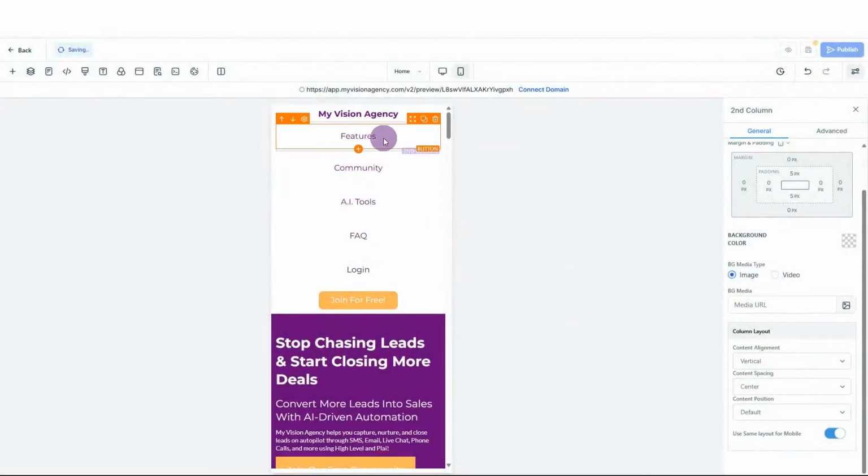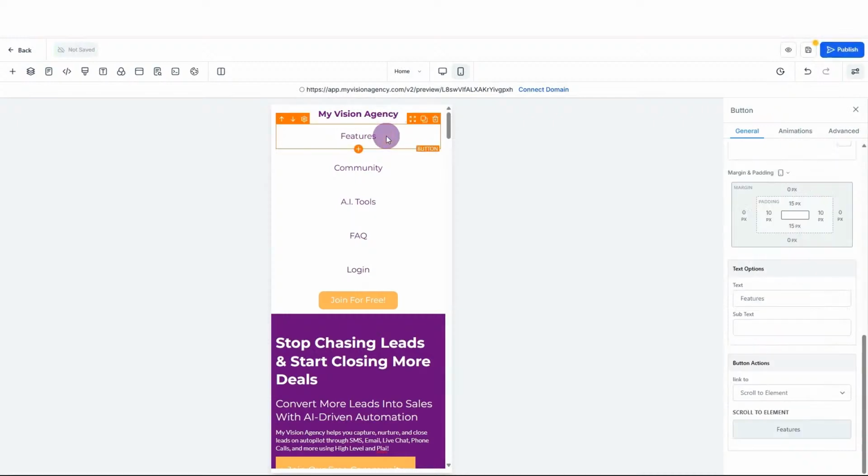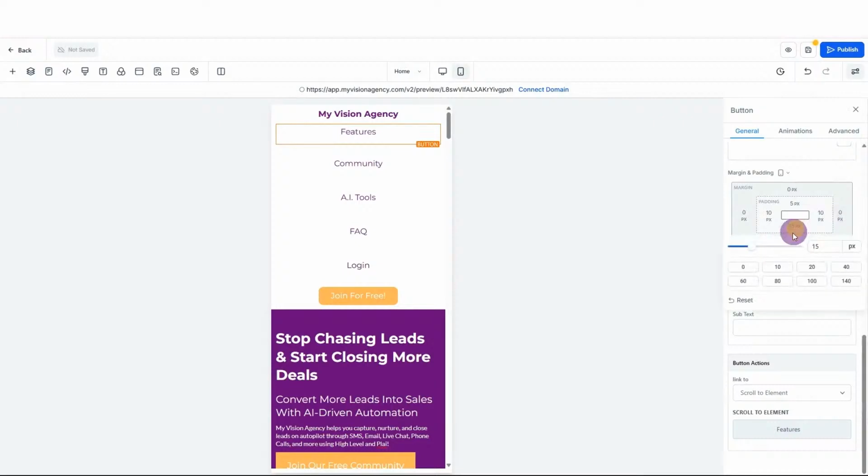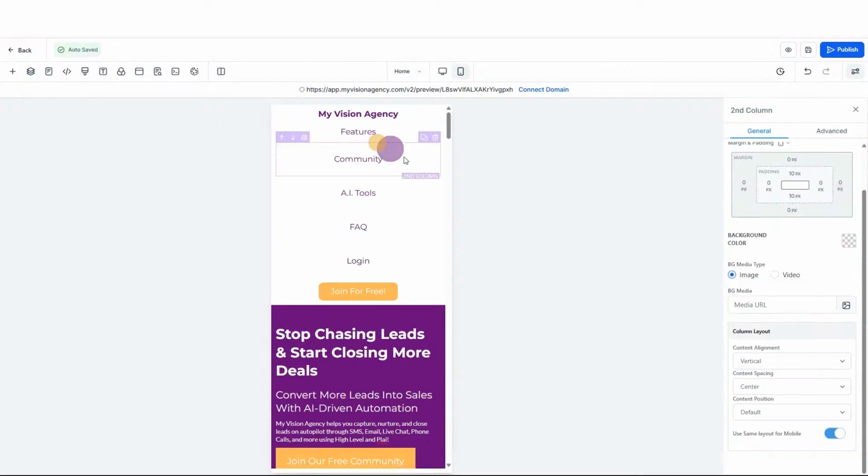Again, my personal opinion. All right, so that's the purple area we're reducing the space, and now we're inside the button, and I want to reduce the space there as well. So let's make this 5, and let's make this 5. And then we're going to click in the purple box here.